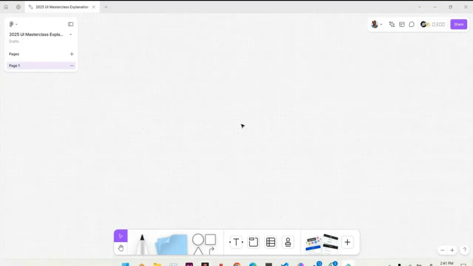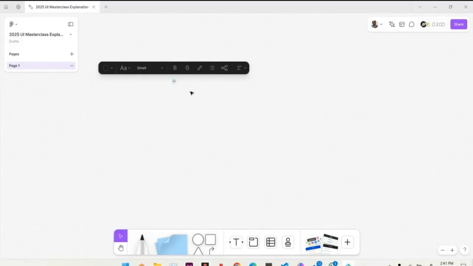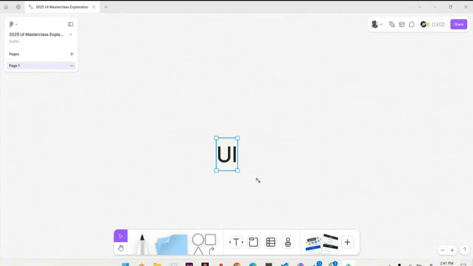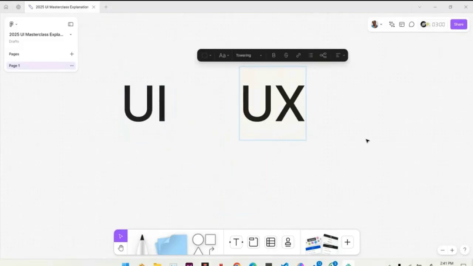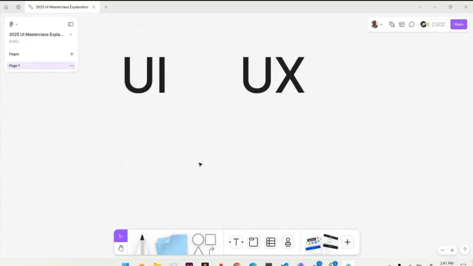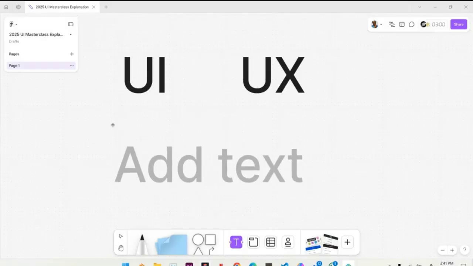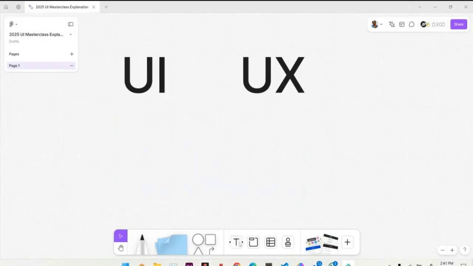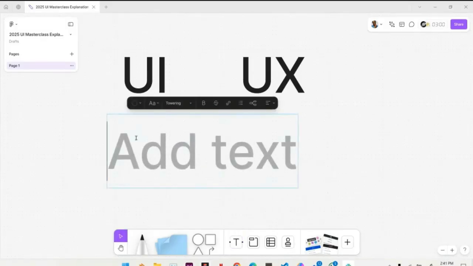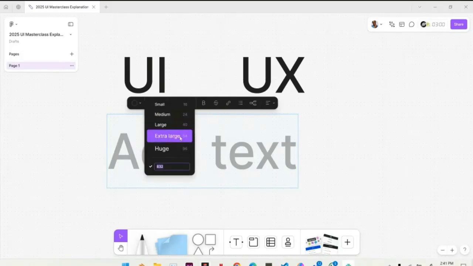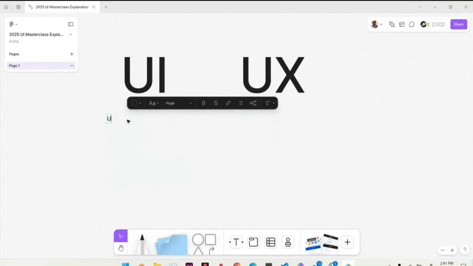I want to explain some theoretical concepts to you. I'm very sure you have heard the word UI. You've heard UI, you've heard UX before. We have UI and then we have UX: user interface, user experience. Let me type it out in words as well so that everybody sees what this is, and when you're watching the recordings, at least you're not lost on the audio. Let me go down. I'll say user interface.